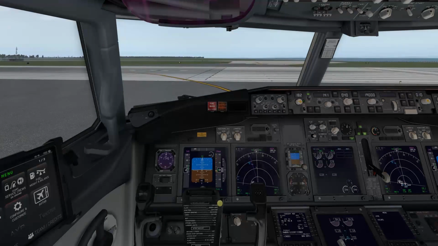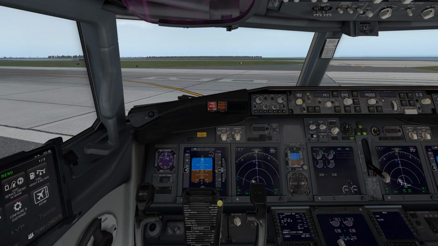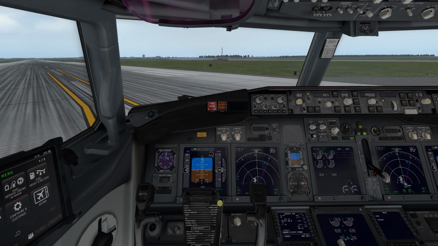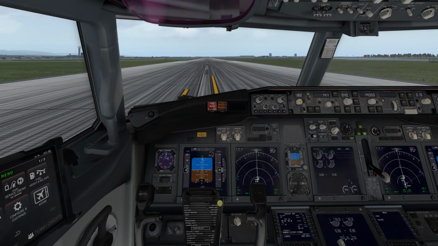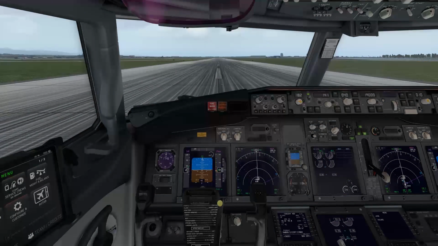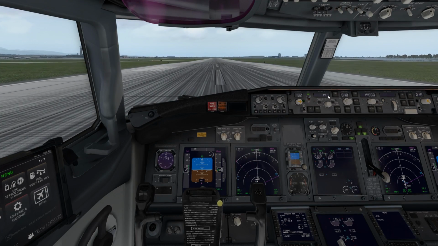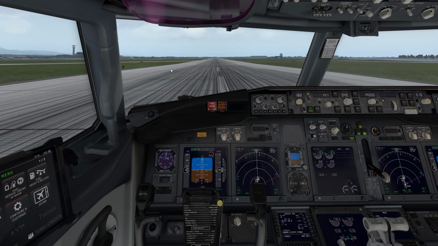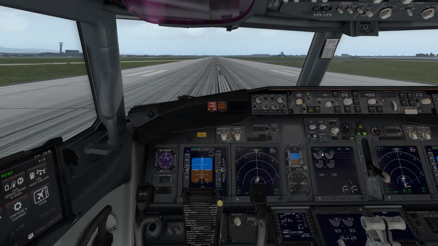Like I said, we're going to use N1 instead of manually throttling up here. And the way we're going to do that, we're going to go to 40% of our N1. We're about there right now, actually. And we're going to hit the N1 button. That's why it's important to set this. Hit N1. It's going to throttle up to 98%. You'll notice it'll go up to 98.